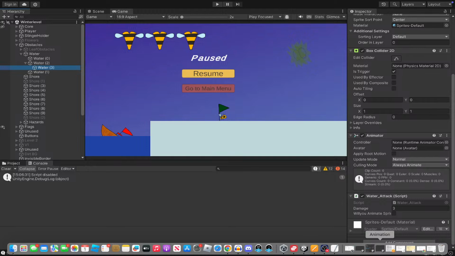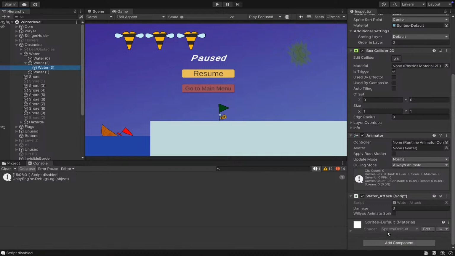That's strange. Why isn't this working? Does anybody in chat? I think I've said it. Never mind. Yeah, that's strange. It's real strange. Why isn't it?